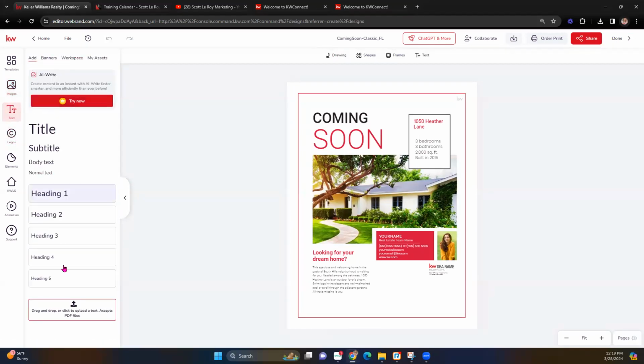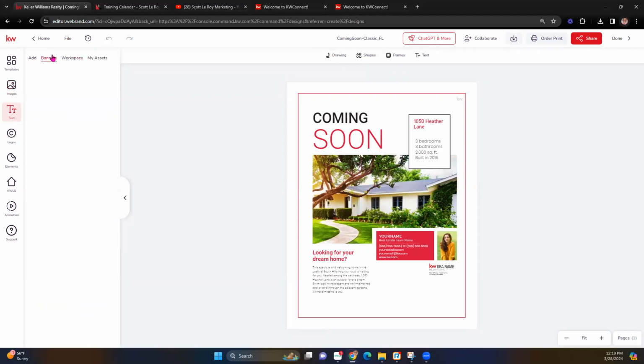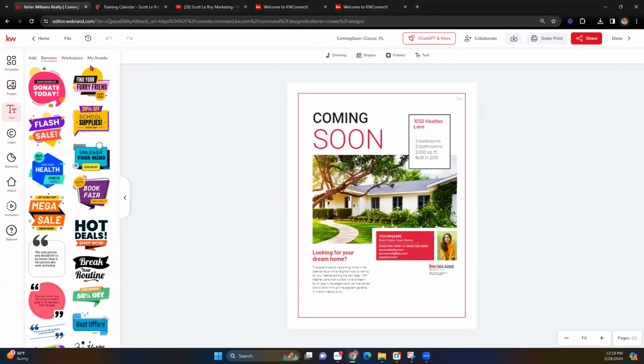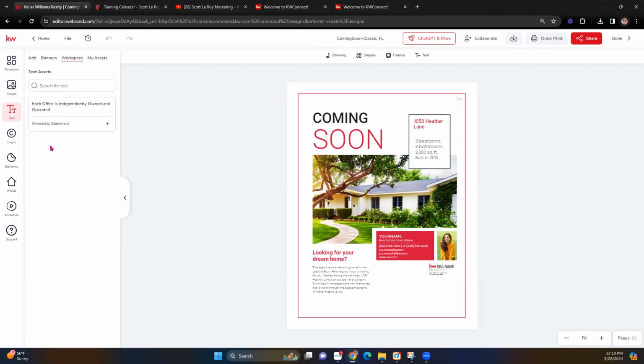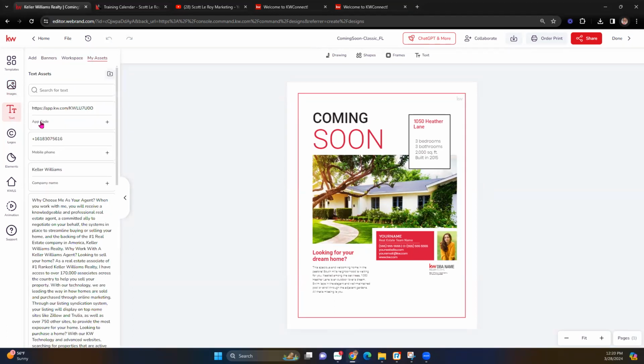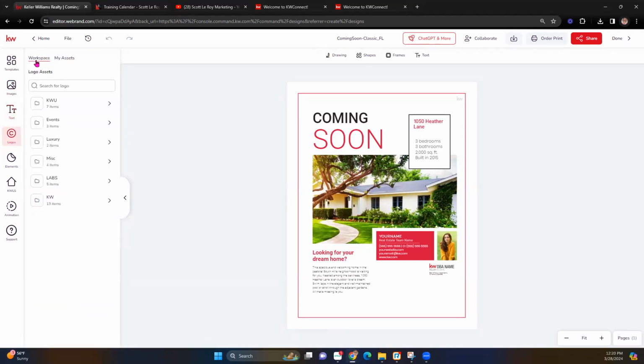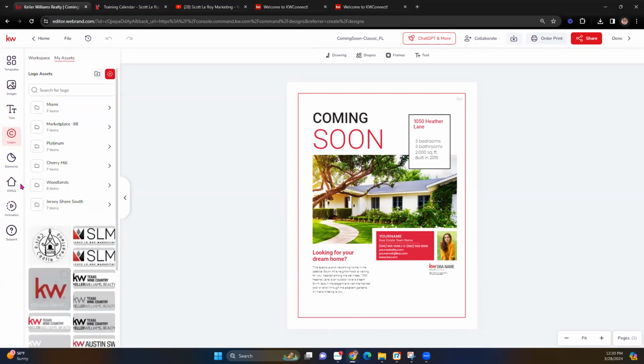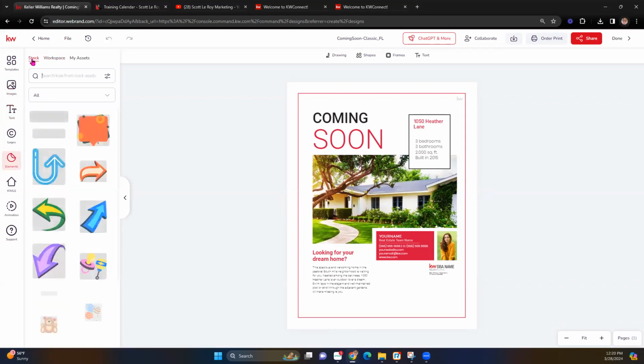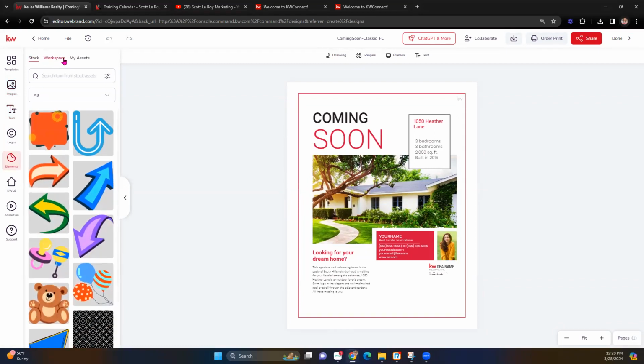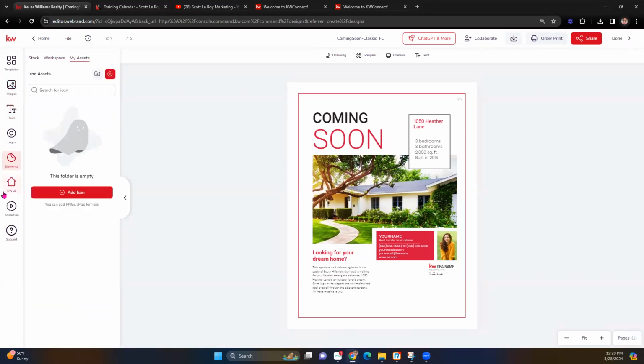So text is going to have, you can create your own, you can grab different banners, and then you have the KWRI provided assets and your assets. So each of those is going to have that. Workspace is just going to have the KWRI and then mine. Elements, same thing, you can find stock, KWRI assets, and then your own.